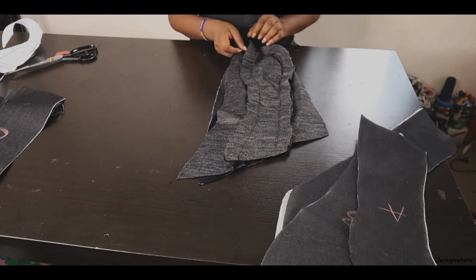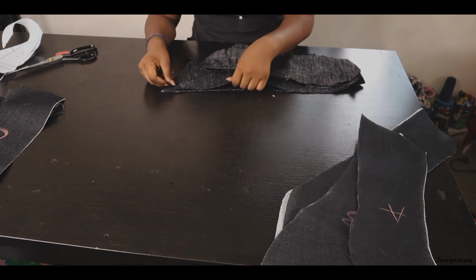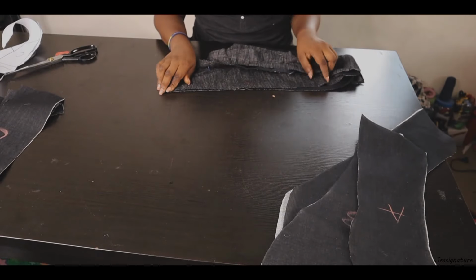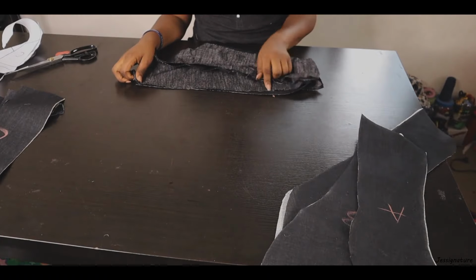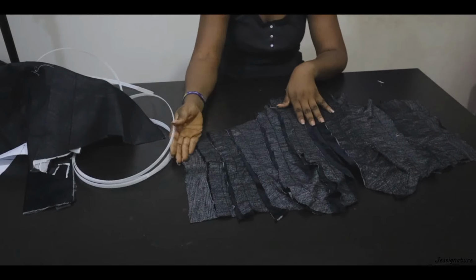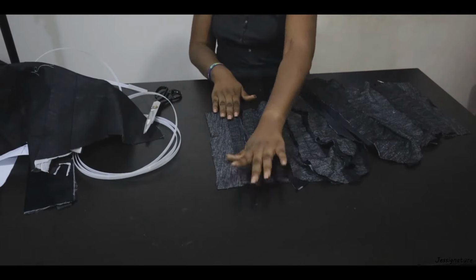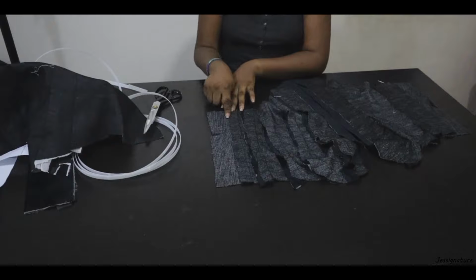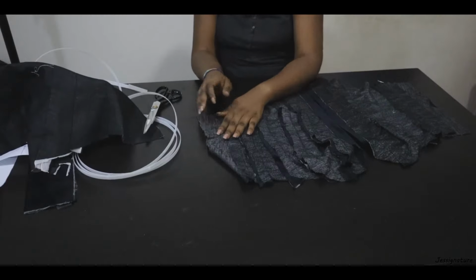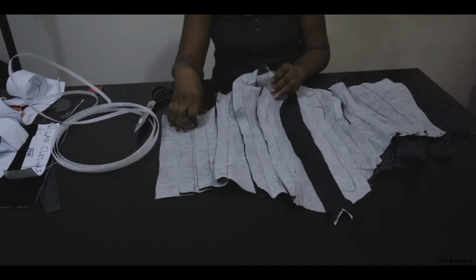Now, you make sure everything is aligning well together, everything goes smoothly the way it's supposed to go. And if your fabrics are not meeting where they are supposed to meet, then you know something is wrong with your pattern. You have the freedom to go back to your pattern. Remember when we did this pattern, I traced it out, so you can also go back to your pattern if you want. Now I ironed the seam allowances towards the ones that face right. The ones that face left, I ironed them face left. I just ironed them towards the edge of the fabric so they will get out of the way, except for the center piece which I ironed open.